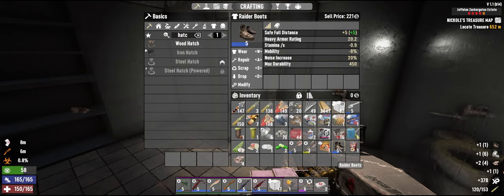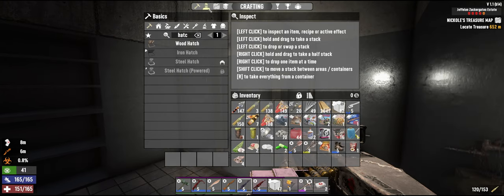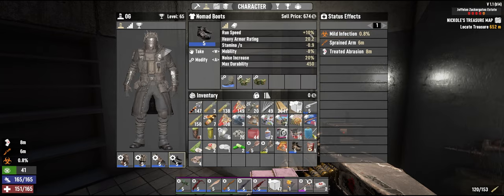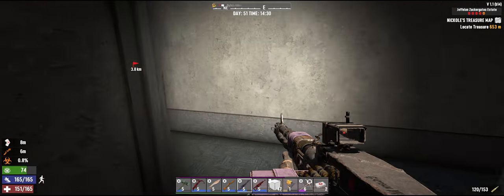What are those? Raider boots. Safe fall distance. 5 plus 5. What are we wearing? We're wearing nomad boots that give us run speed. Yeah, I think I'd rather have 10% run speed.